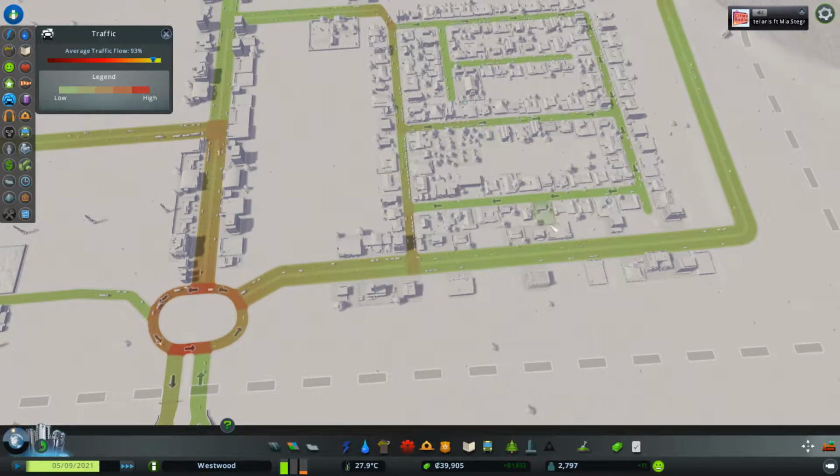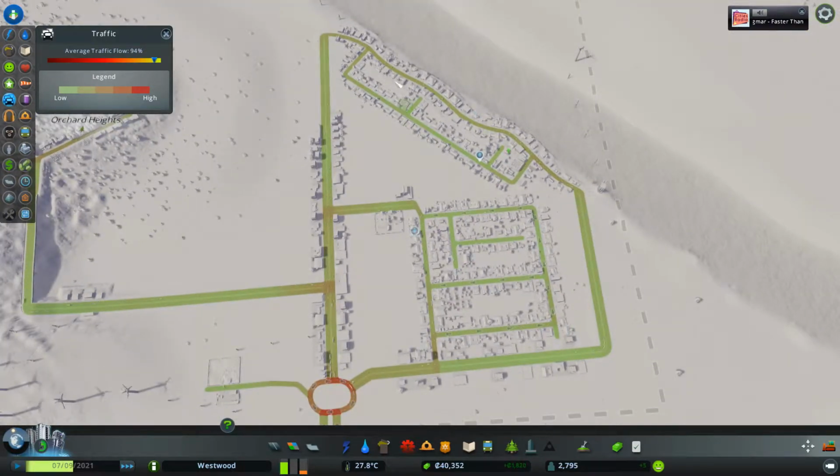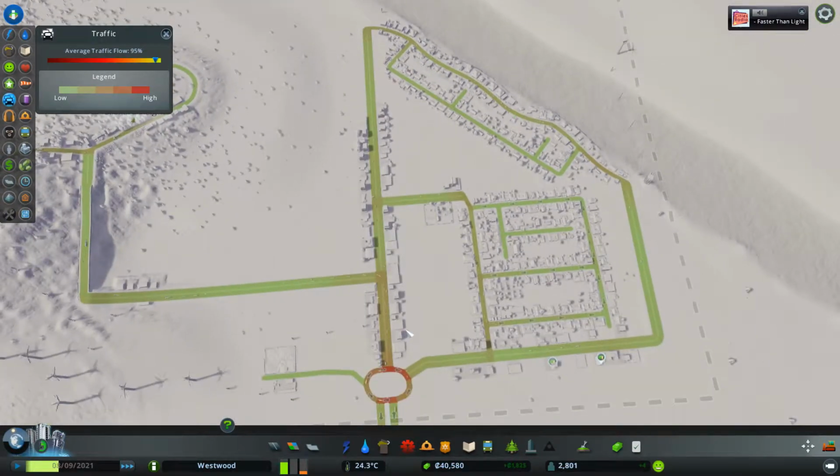Property values are going up, which is really good. And we need more residential again. Now you do have $40,000. You were saving up for something. It was like $30,000. I don't remember what I was saving up for. Bus depot. Oh, that's right. I was going to put down some transit.